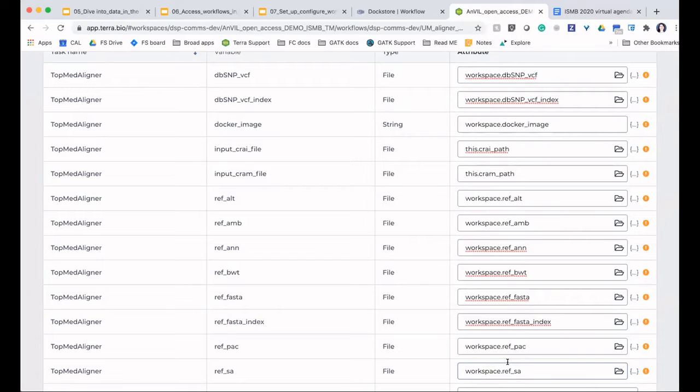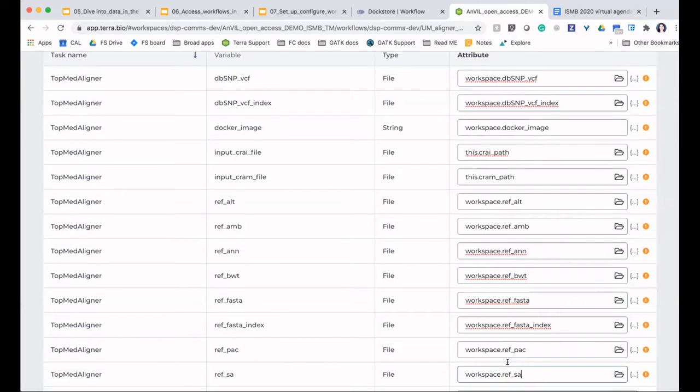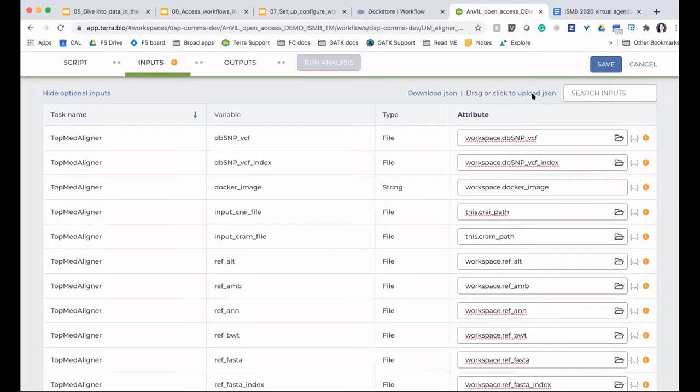This is where, if you had a JSON that was all set up to share, it would be nice because you wouldn't be typing in. But we wanted everyone to see the relationship between the attributes and where it is, rather than just uploading something and not having to think about it.